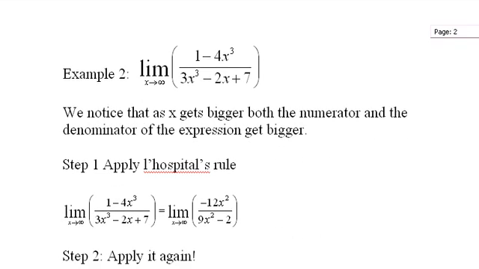Example 2, here we have the limit of 1 minus 4x to the third power over this other cubic polynomial as x heads to infinity. And what happens here, the top is going to get bigger and bigger in the negative sense, and the bottom is going to get bigger and bigger in the positive sense. So we have negative infinity over infinity.